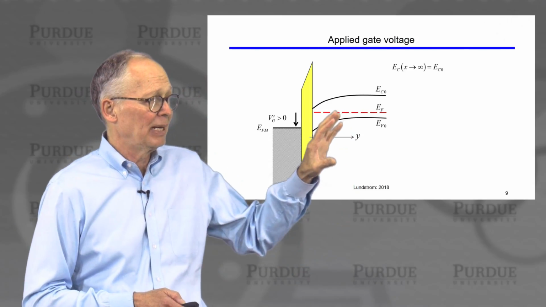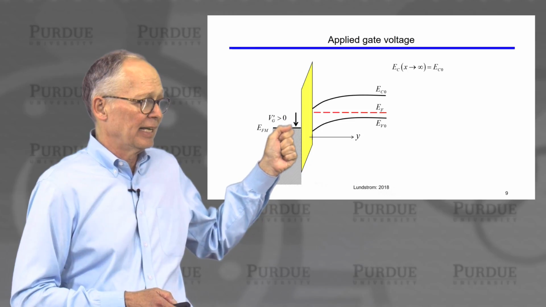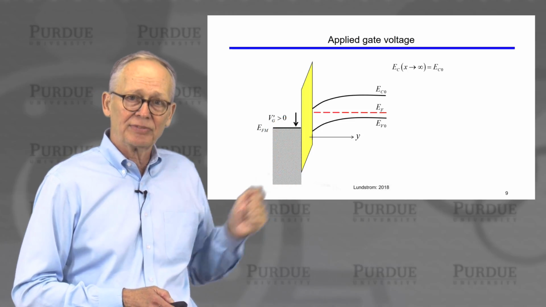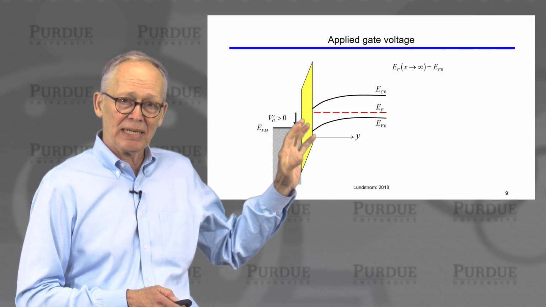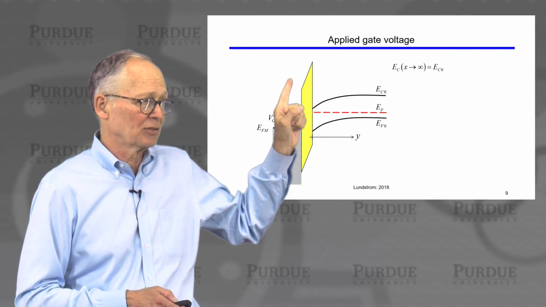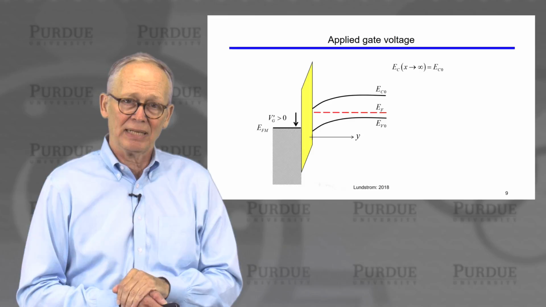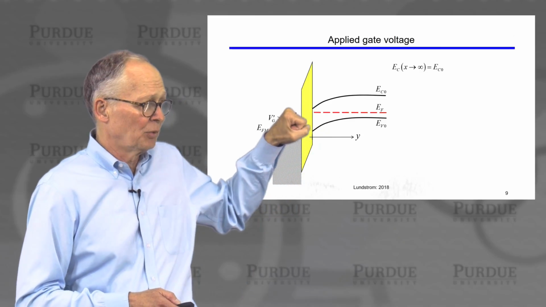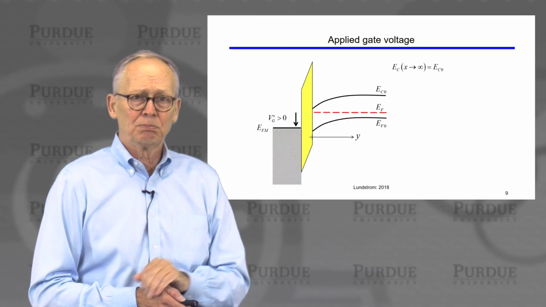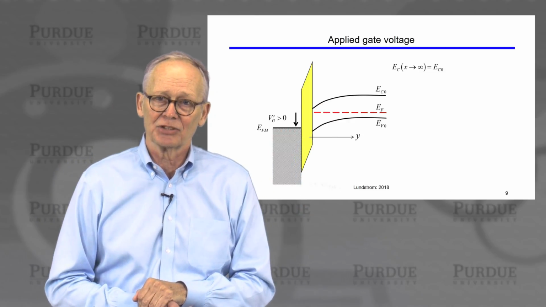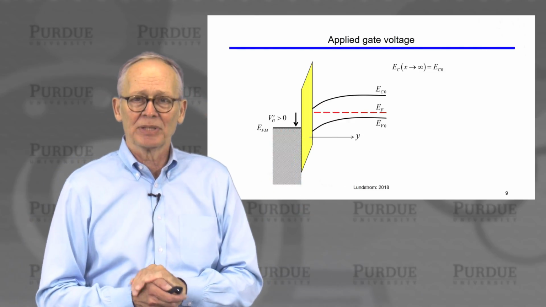All right, when I apply a positive gate voltage to the gate, a positive voltage pulls the Fermi level down. It pulls the electrostatic potential. A positive voltage pulls everything down because all of the energy gets pulled down with a positive electrostatic potential. So when we apply a positive voltage to the gate and pull it down, we also pull down the bands in the semiconductor near the surface. That's what we've seen before.